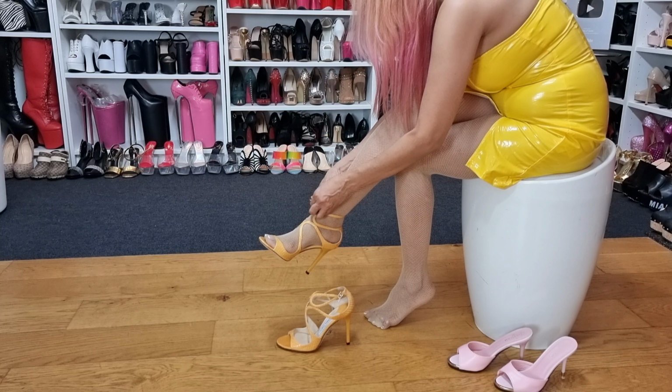The heels, look at the heels, it's very thin. This is 10.5 cm. Very nice, guys. Cute. So, let's try them on.